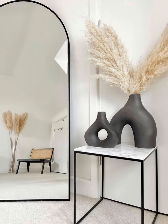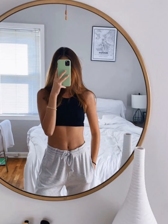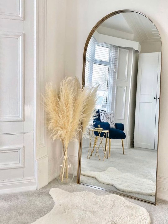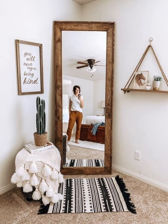Be creative with wallpaper. Generally, we recommend using a darker wallpaper below the dado rail and a lighter one above, but this hallway does the opposite and it works for several reasons. The wallpaper design from Little Greene is the same pattern but in different colorways, creating a sense of cohesion. The color of the lower wallpaper matches the stone flags, and the woodwork paint shade matches the wallpaper and tiles, making this a beautifully coordinated combination. While this look suits period homes, consider it to bring character to a modern hallway too.